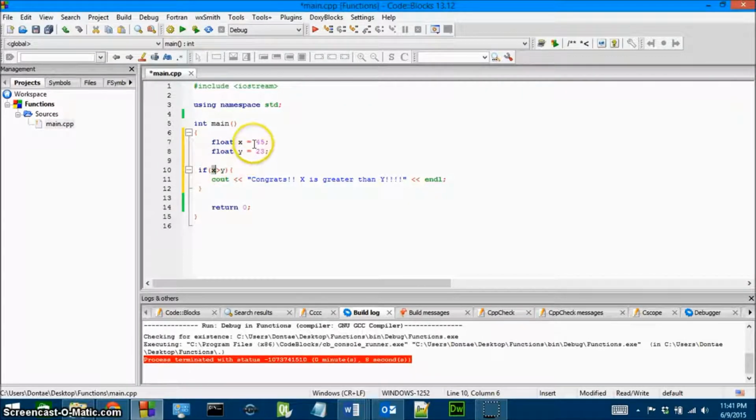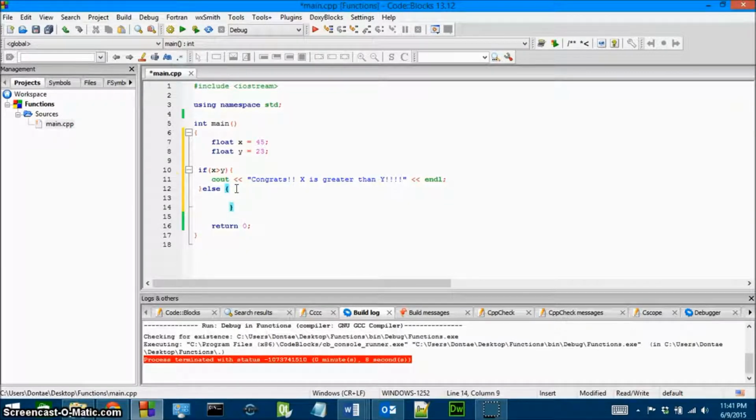But for now, we've declared the values up here uniformly, so each variable has a value. So if x is greater than y, and we know it is, it's going to run this test. Else is used right after our if statement. So else means if x isn't greater than y, then we're going to run this set of code. And again, the else statement needs its own body of code.